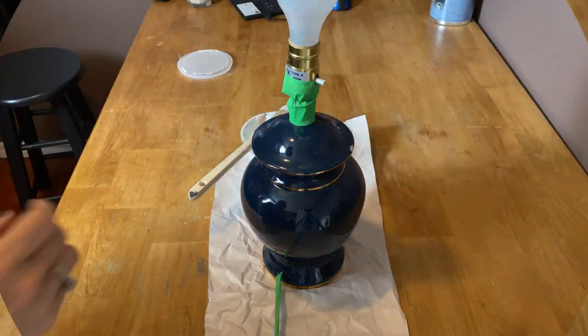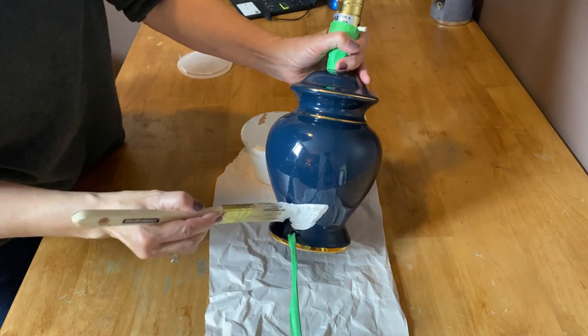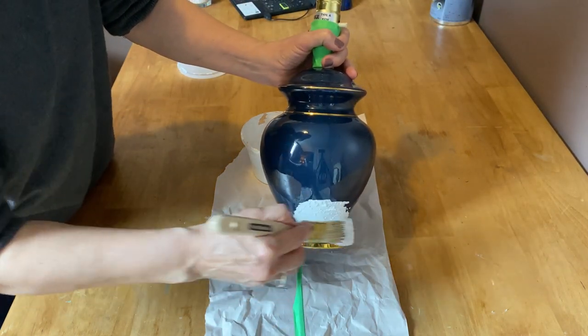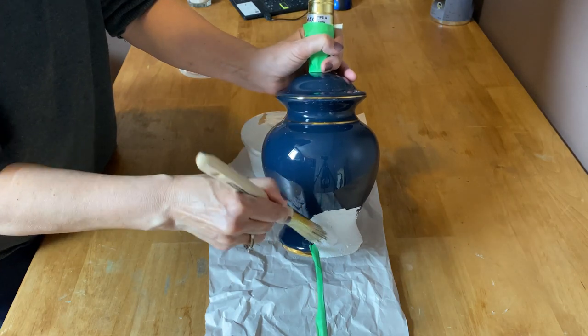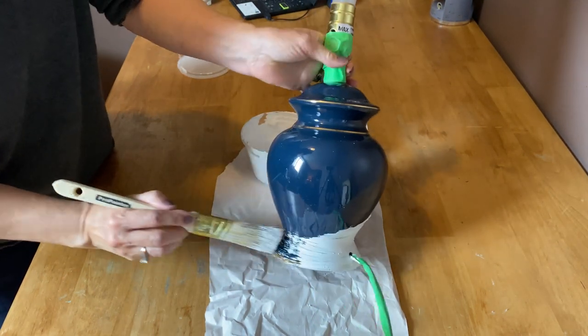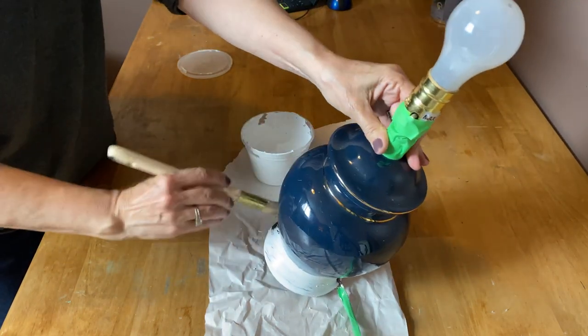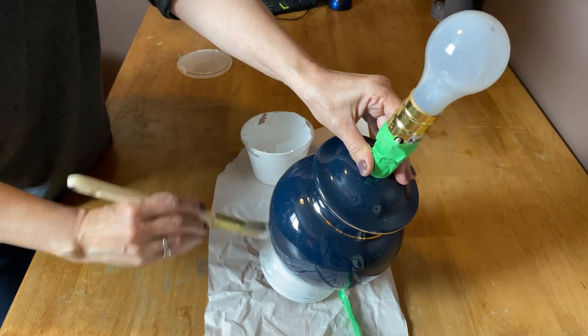And it's quite a thick consistency of a paint. This type of paint you don't have to prep beforehand. It is a chalk paint base, so it will adhere to any surface without having to sand it or prime it. For your first coat, you just want to apply it liberally over the whole base of the lamp.